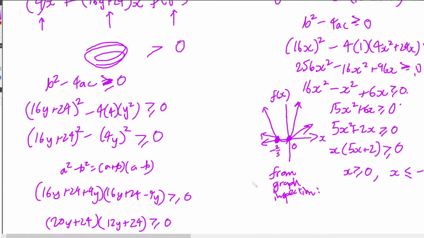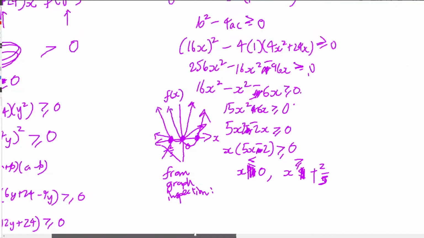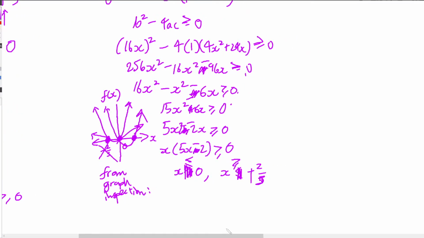Hold on a second. Yep, I realize what's happened here. There should be a minus. So if 5x minus 2, the linear factor, was 0, then this would be the second root. The graph would look something like this, and you'd expect x to be less than or equal to 0, and greater than or equal to the next root, positive 2 over 5.